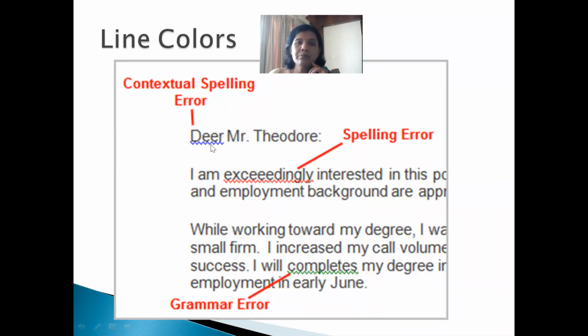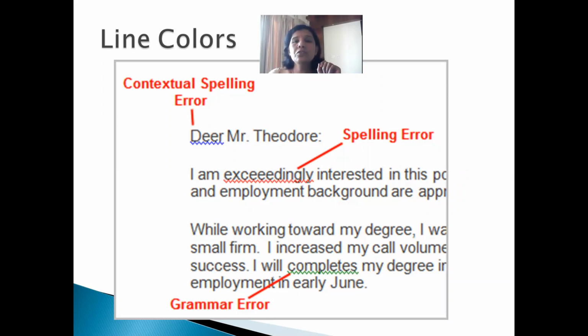Okay. If it is a blue color error, it indicates what? Some contextual spelling error is there. Some other word is required and you have written some other word. Individual spelling might not be wrong, but with reference to what you have used it, the context is wrong, or there is some discrepancy in the context. Then we have a green color mentioning the grammar error.